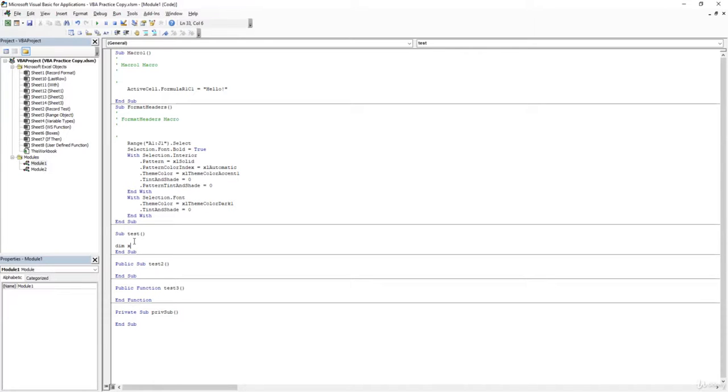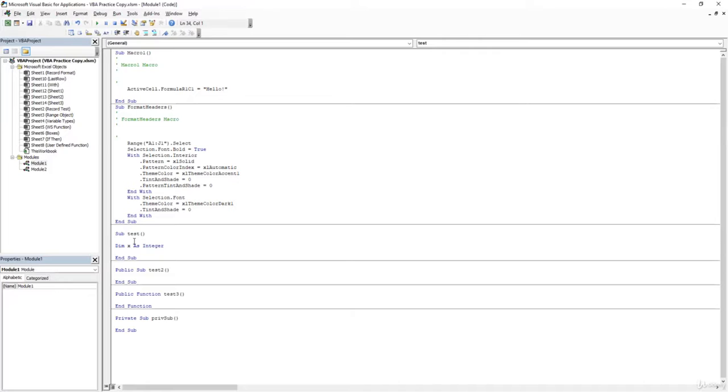And then we need to type As, and then we need to decide what variable type we want to store this variable as. Is this X variable going to be an integer, a double, Boolean, or even a string? It just depends what you're using this variable as. But let's say that we are storing this variable as an integer. All we have to type is Integer. And you can see that our Dim turned blue and As Integer turned blue.